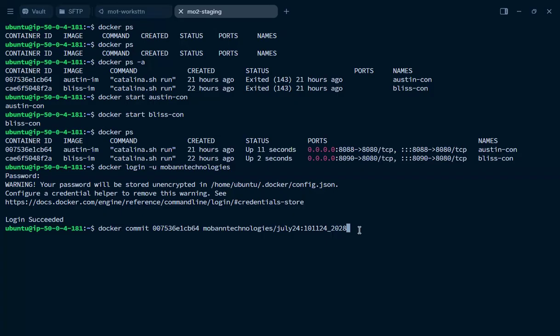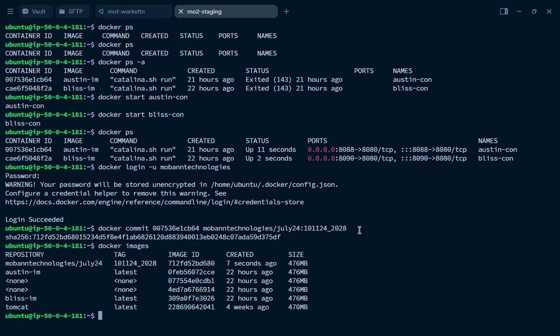So the command is docker commit, the container ID, the Docker Hub username / the repo name, colon, the tag. Okay. So if that's successful, if you run the command docker images, you see it here.